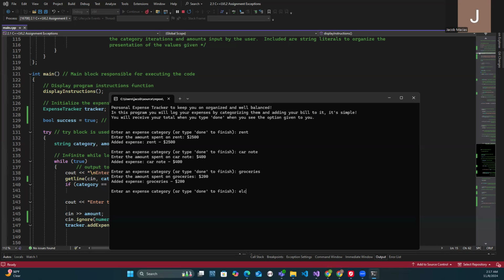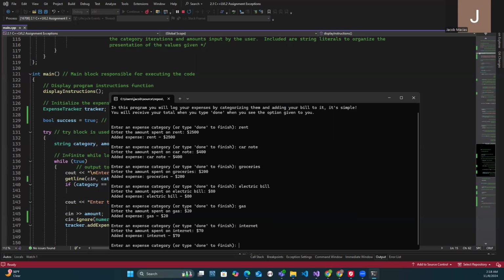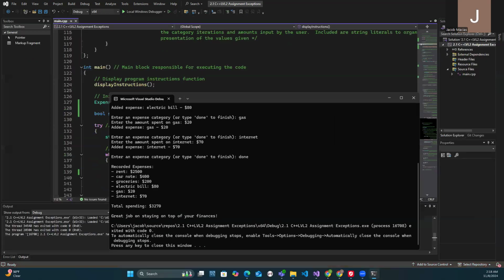What else? Cell bill, research, 20, and 20, 70. And then we'll just put done. So we see it accumulate everything. Here are our recorded expenses, and here's our total spending.